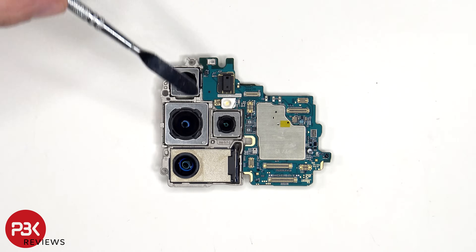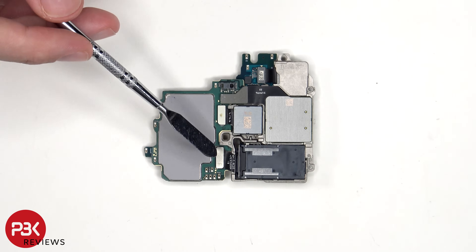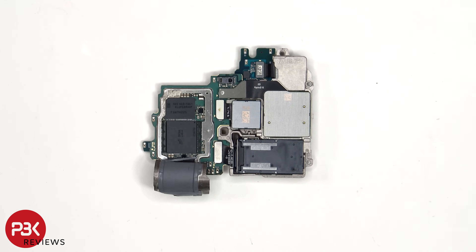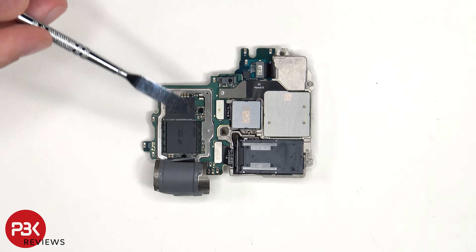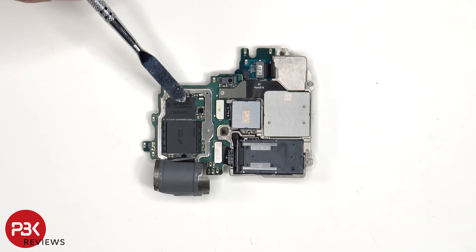There's a secondary microphone on the top corner, the ambient light sensor, laser autofocus, and the LED flash. The camera cables are located on the other side and can be disconnected by just popping them off. This is the front proximity and ambient light sensor. There's a thermal pad on the back shield to transfer heat, and once the graphite pad has been peeled back, we see a thermal pad seated over the RAM and over the processor. The thermal pad also covers the ROM, or onboard storage.